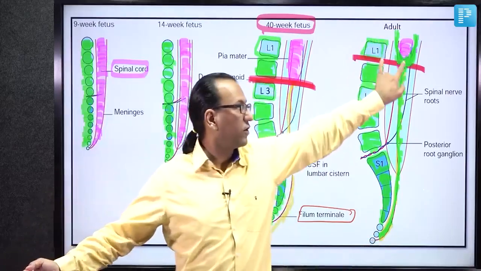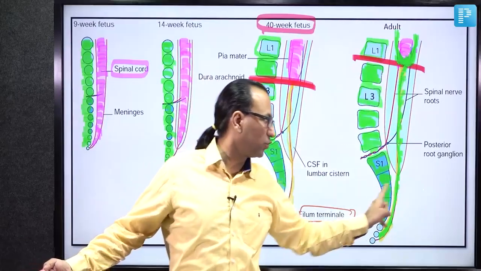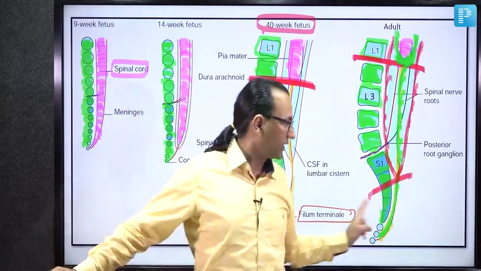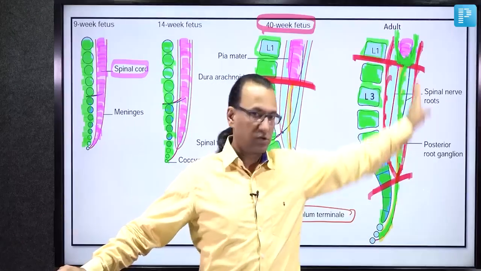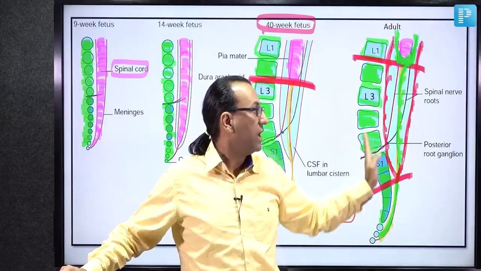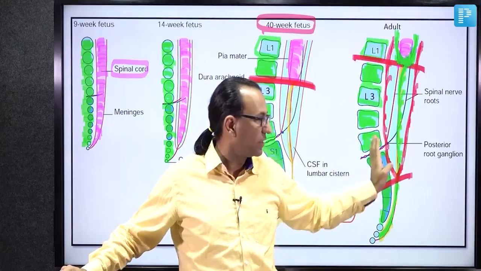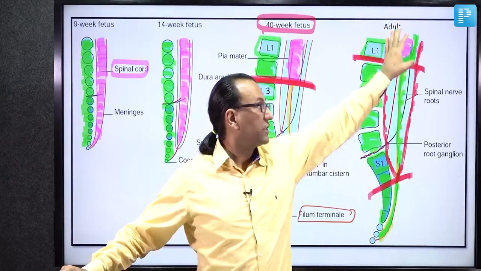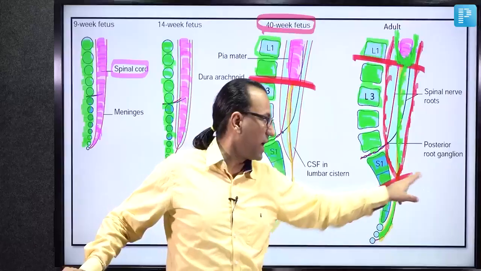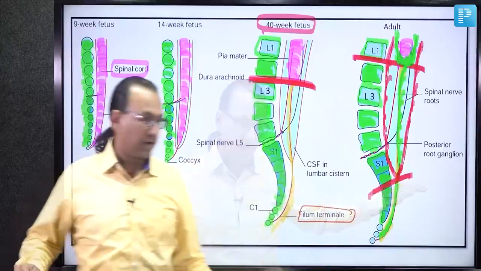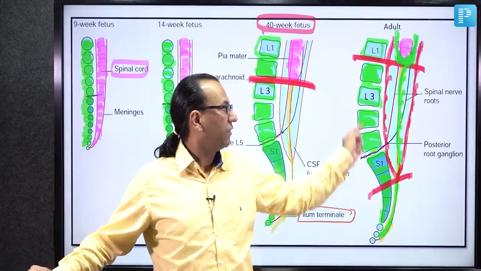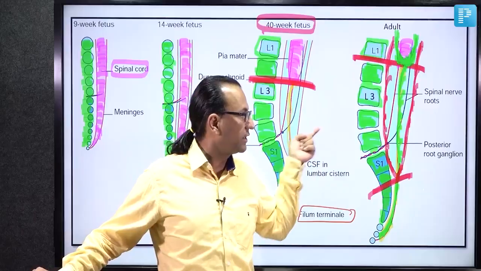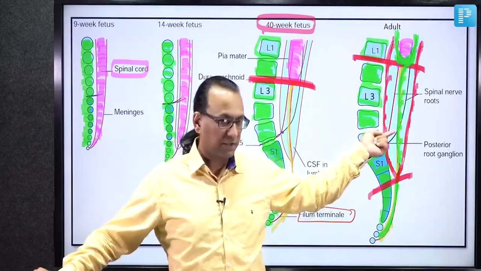You will notice that the arachnoid sheath terminates at the lower border of the S2 vertebra, and that is also the termination of the space under the arachnoid mater, which is called the subarachnoid space, filled with CSF. The subarachnoid space stops along with the arachnoid sheath at the lower border of the S2 vertebra. And we can do a lumbar puncture here between the L4-5 vertebra. You push a needle so that you can aspirate the CSF here.